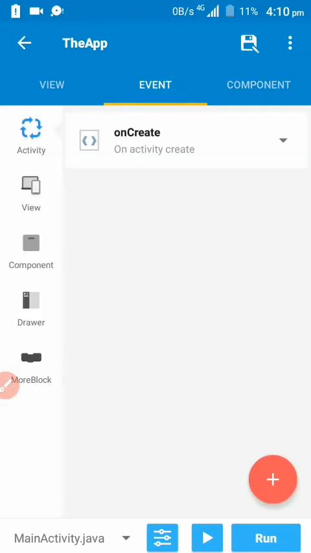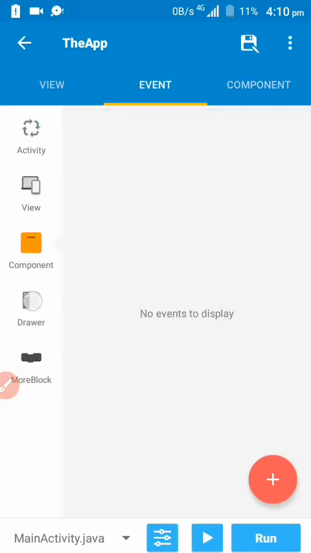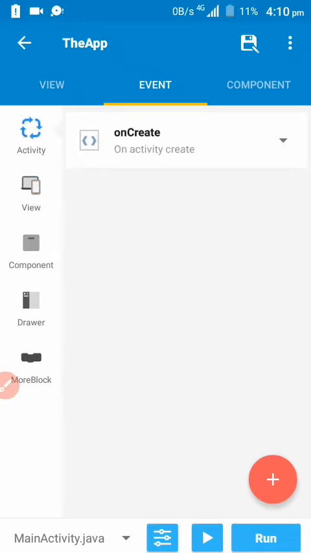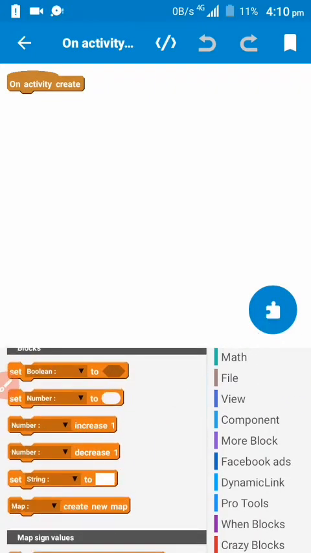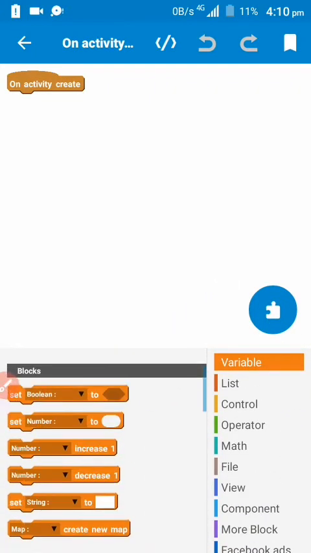This is the event tab. Here is where you can perform many actions. This is what does the real coding. But to do the real code, let's go to the on-create activity. You don't need to code. This is what you just need to do. Sketchware will transform those blocks you are dragging and dropping into codes, then compile it into an application for us. So you don't need to code at all.